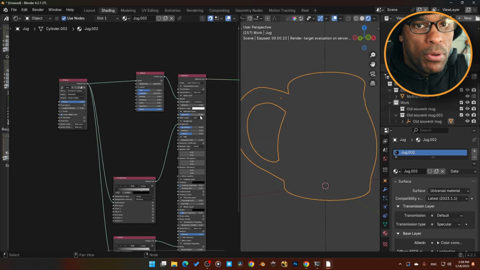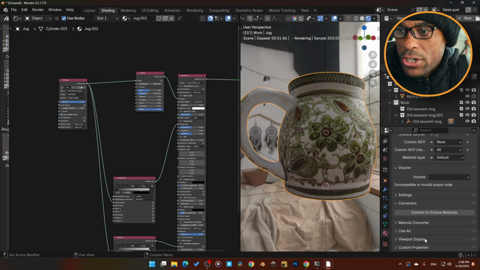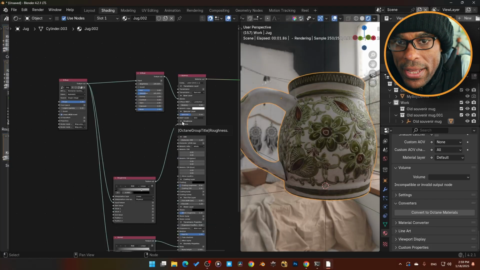Will I pay for it? Probably not. I will just continue to use the one that ships with Octane because I know it's always going to work. And when Octane updates to new versions, I know it's always going to work. I don't want to have to wait for the add-ons to be updated, because that's something I hate, even with just using Cycles. Anytime you have a cool add-on and then we go to a new version of Blender and then that add-on is broken, and then you've got to wait however long it takes for the developer to update that. You're at the mercy of the developer, but that's really cool.